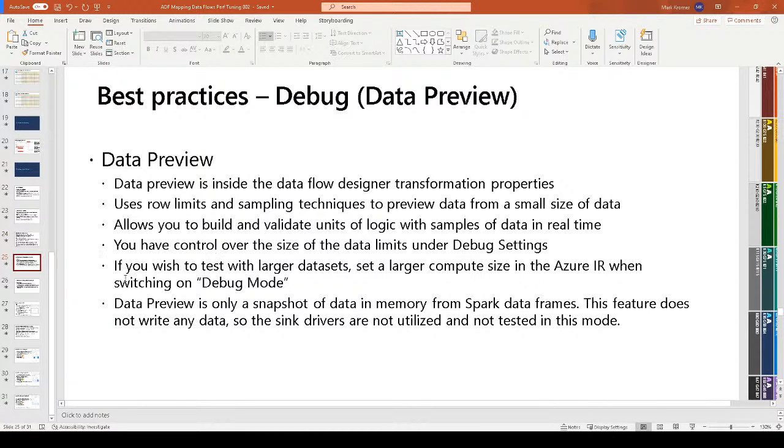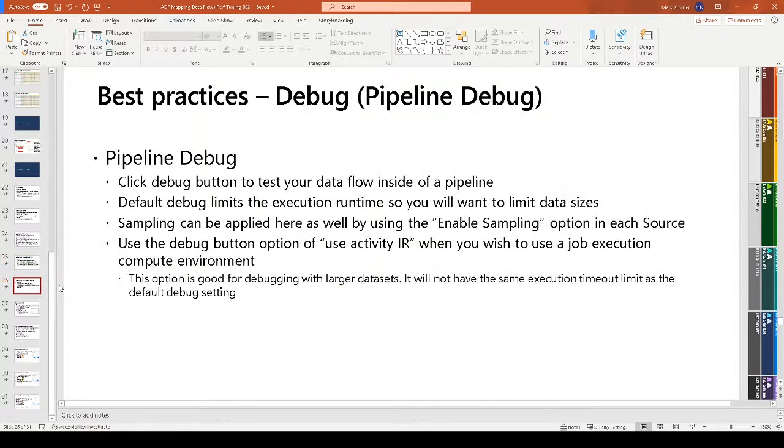Talked a lot about this. I don't think there's anything new in here in terms of data preview. We did talk about setting the size of it, setting the sampling. Remember, when you set sampling, when you're doing joins, I've run into this a lot with users of data flows, is that when you're doing a join with a sample set of data, you may not get the match that you expect. So you should always look at being sure that there is matching data in those data sets when you're sampling and you're looking at validating your joins, or just assume that the join is not going to give you the results that you're looking for.